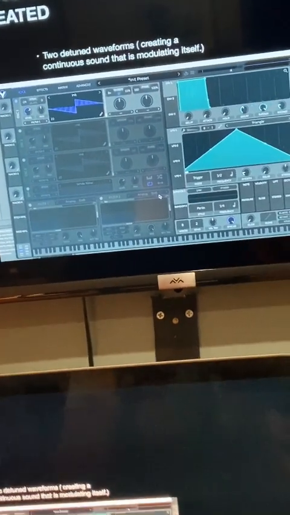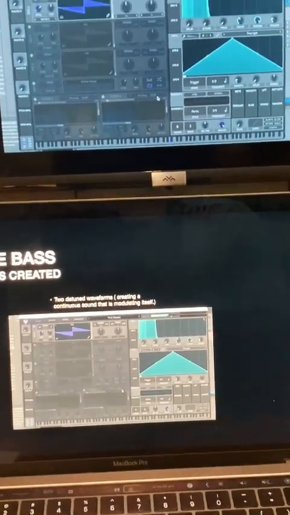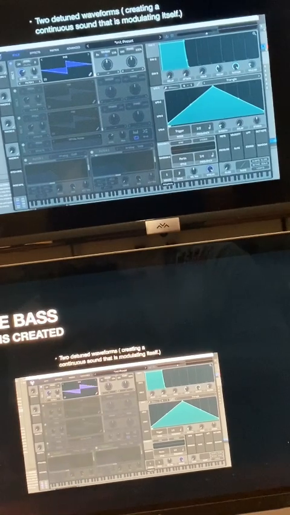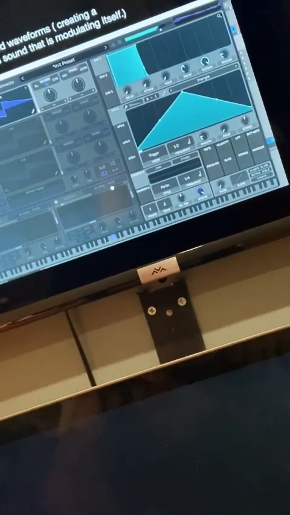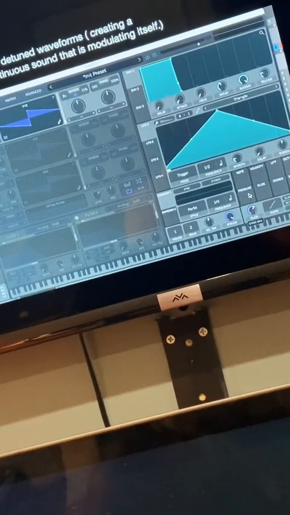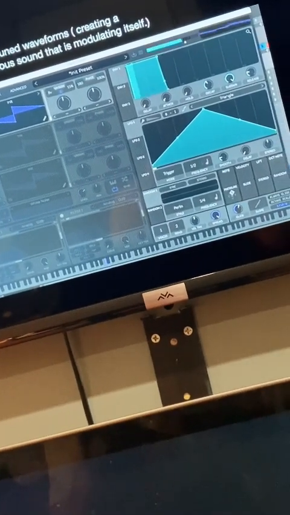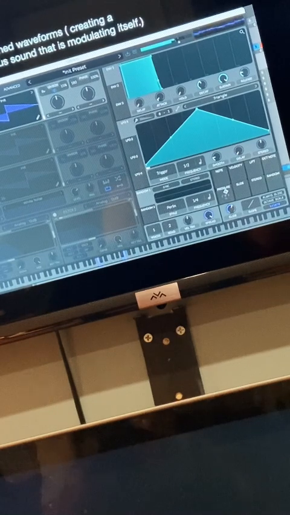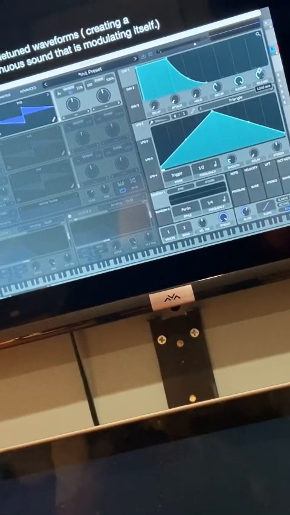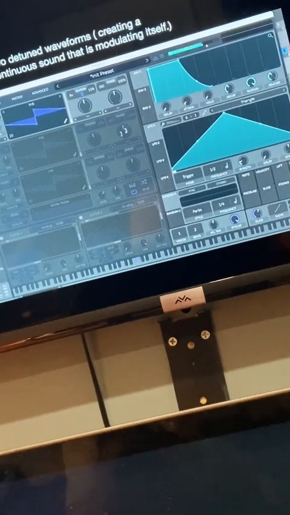As you can hear, we only want one note to be played at the same time. So just turn down voices to 1. And turn on legato and turn up the glide to make it glide between notes. Now we can turn up the release a bit to around here, 0.8.